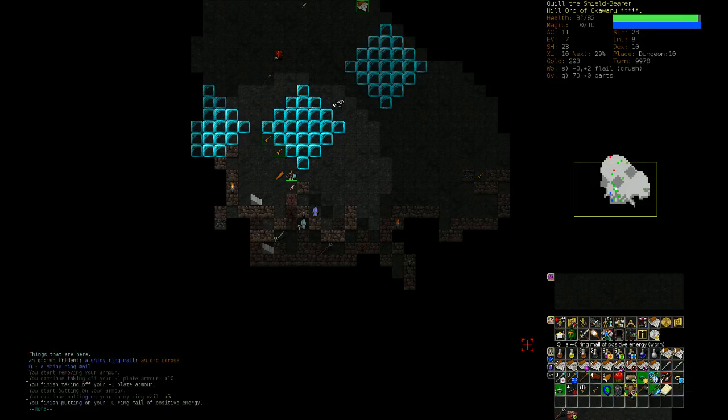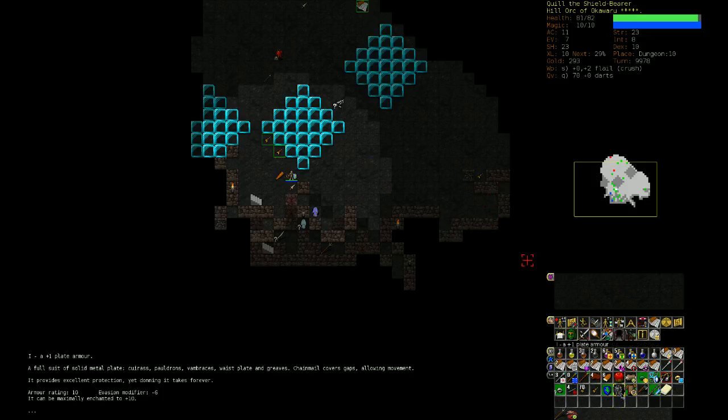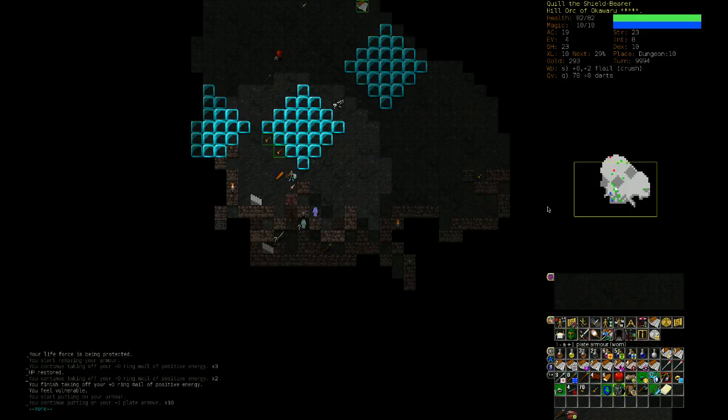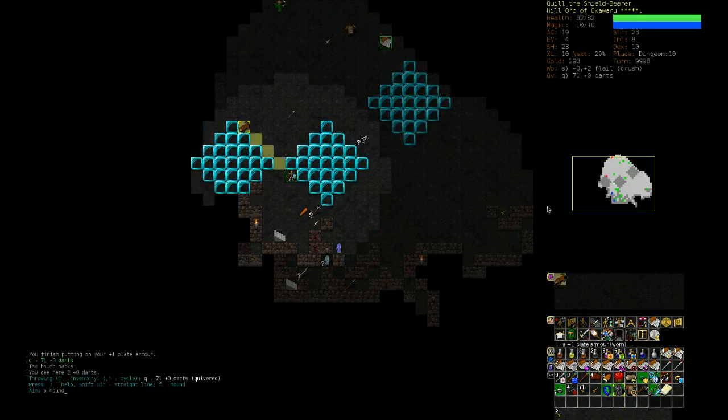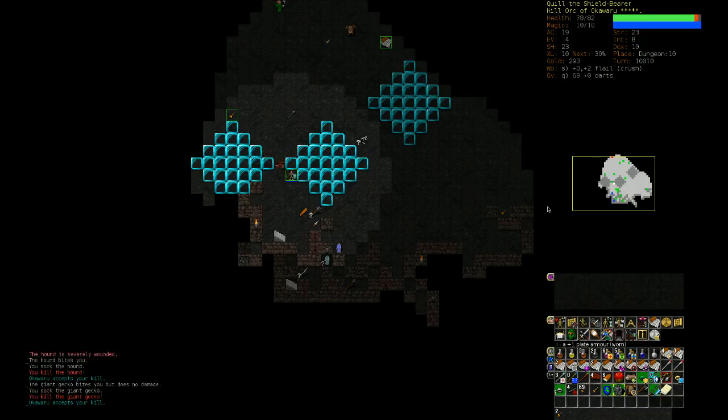Okay, let's change into this and see what's what. Plus zero ringmail of positive energy. So it's not an artifact. It just protects me from negative energy, and it's not even magical. I might keep it around. Switch into it at an appropriate time. I'm not sure when that would be, though, to be honest. Certain types of undead, I guess.